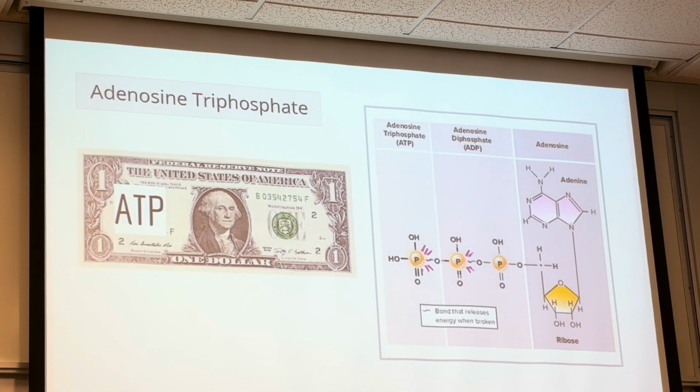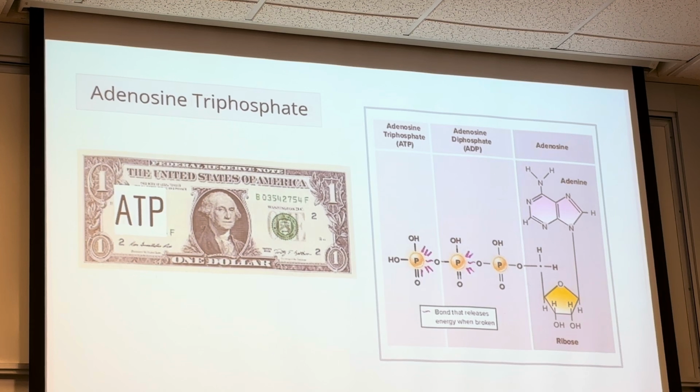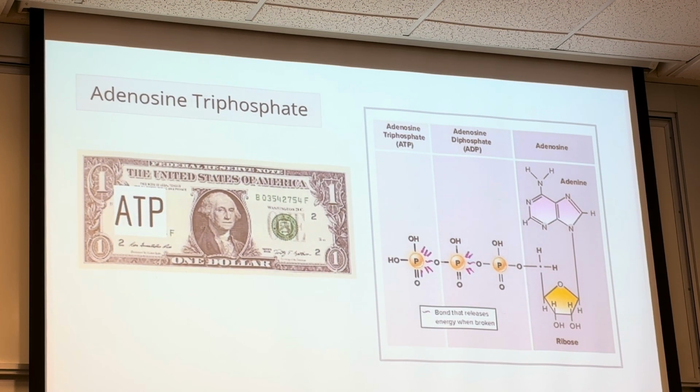So we'll talk about what it is and what it does. What it is: molecular money. We have to have this. This is the powerhouse. When you say the mitochondria is the powerhouse of the cell, that's because your mitochondria makes ATP. Your mitochondria takes in the glucose and the oxygen you breathe, and makes ATP with it. It takes those 2 tools and makes ATP.